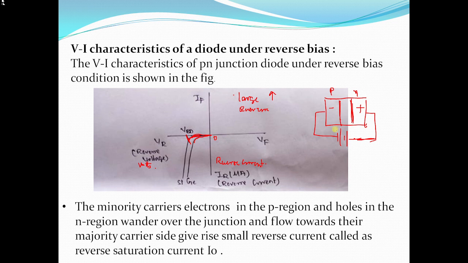Okay. Now if you give reverse bias, P-type should be connected to negative and N-type to positive. What happens when you give large reverse bias? These minority electrons acquire high energies. Negative repels negative, so they move towards the junction. At the junction, acceptor ions and donor ions are present.